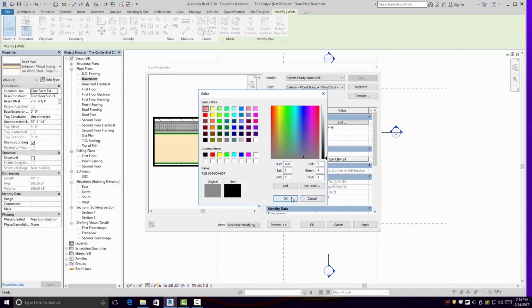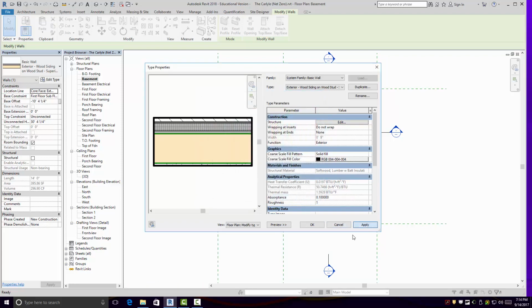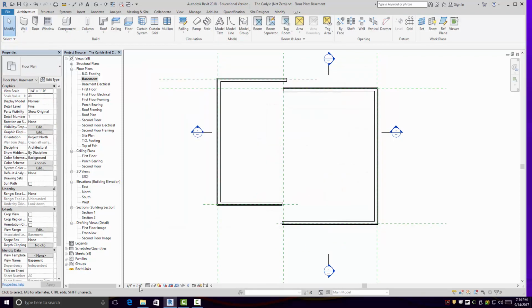There's settings like this all over Revit, so you can make things look the way you want them to look. So if I did that, switch this back to coarse, my walls are black. So if you like black versus gray, that's how you do that. Or if you wanted another color, please don't do it. Other colors though.